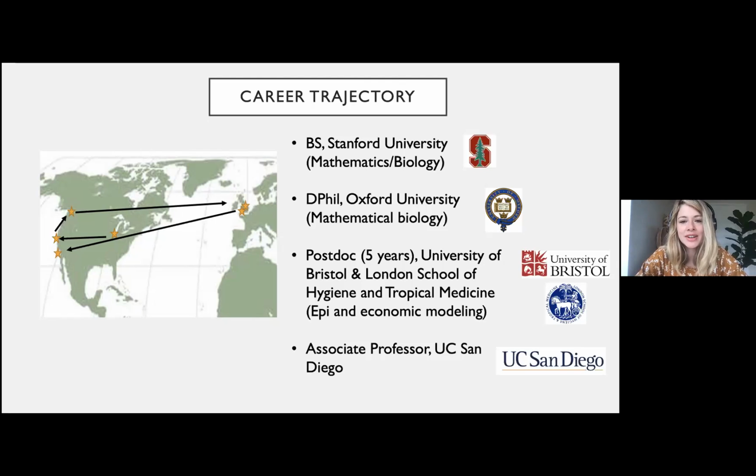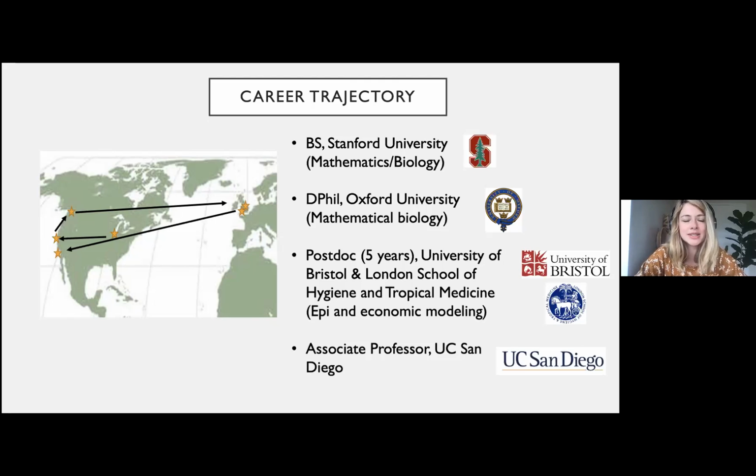And then, for personal reasons, I wanted to come back to the US. I was pregnant. I was thinking about wanting to be a bit closer to home. When I had gone to Oxford, I had not envisaged spending 10 years in the UK. I thought I'd go there for my PhD and then come straight back. So I was looking for opportunities to come back to the US, and I ended up being recruited to UC San Diego, where now I'm an associate professor.